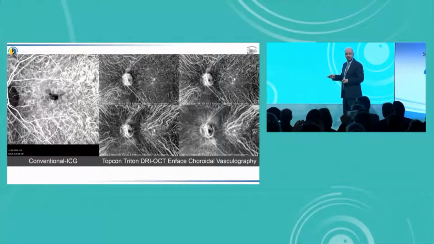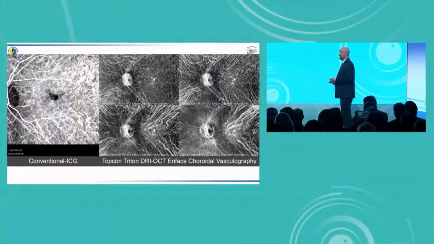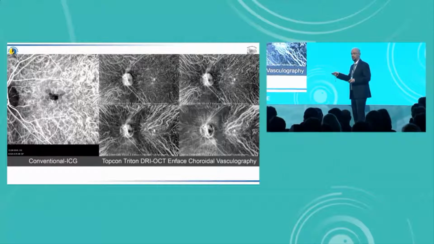ICG. And if you look at this ICG right here, and you see all of the small vessels, you see all of the larger vessels, you see everything that's going on in the ICG here, and you compare it to different layers of the structural OCT visualization of the choroid, you can see that there is none of the vessels in the ICG that are not visible at some point in time in the structural OCT. The main difference between the two is that here we have depth resolution. We can tell at what depth these vessels are, and that you can't do in the ICG. So you actually have more information.